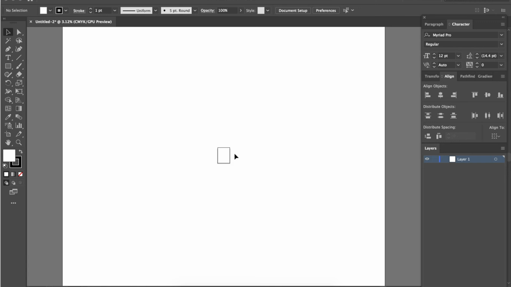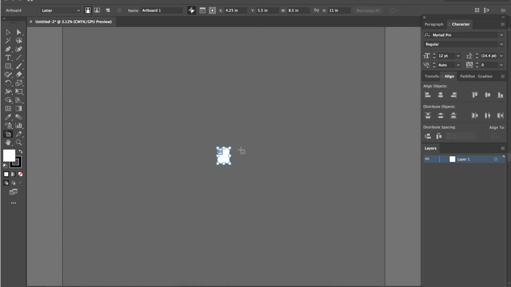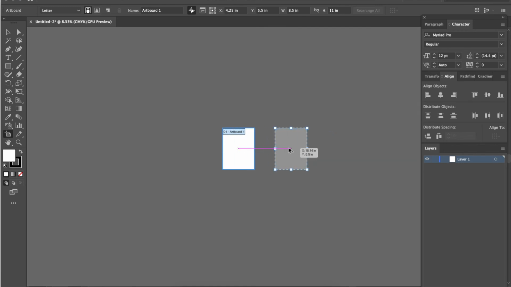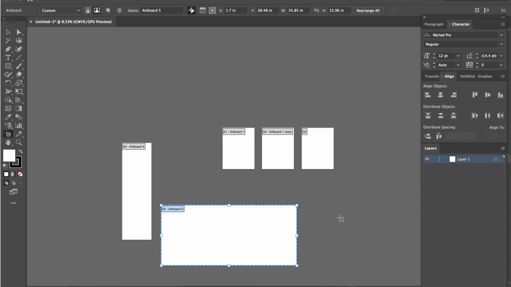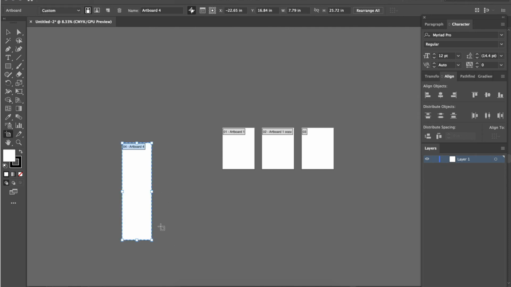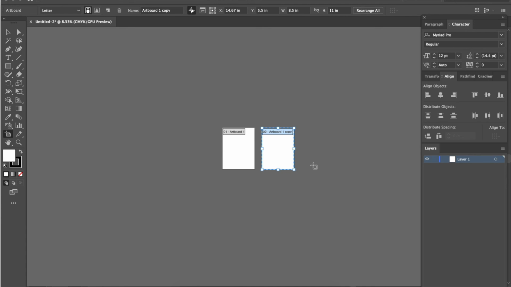And say we were designing multiple pages of a document, I could just go to my artboard tool and either copy my artboard to make multiple printed pages, or design my artboard to be whatever size I would want. Now I not only have 3 pages of 8.5 by 11, but a couple of other strange sizes that might be custom to a particular printer or digital export. I can also delete those extra pages right now if I don't need them.